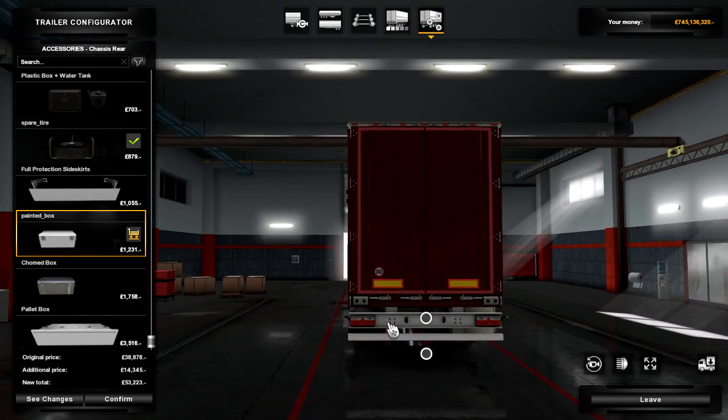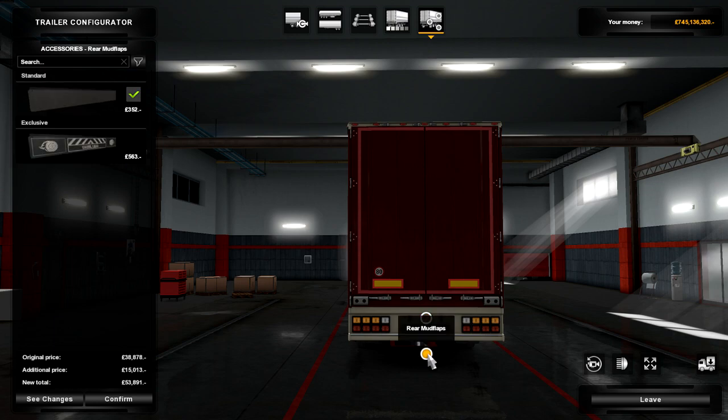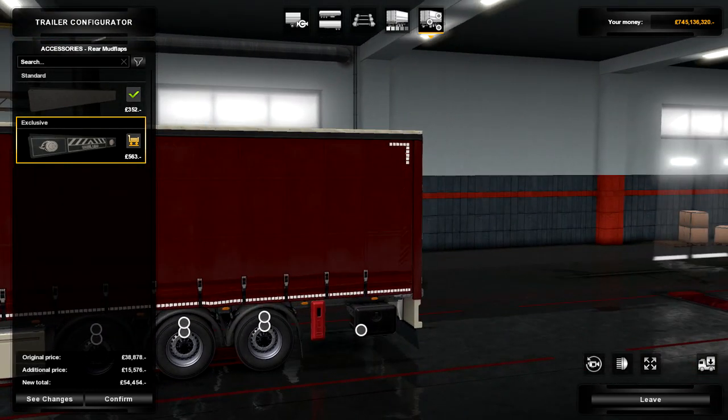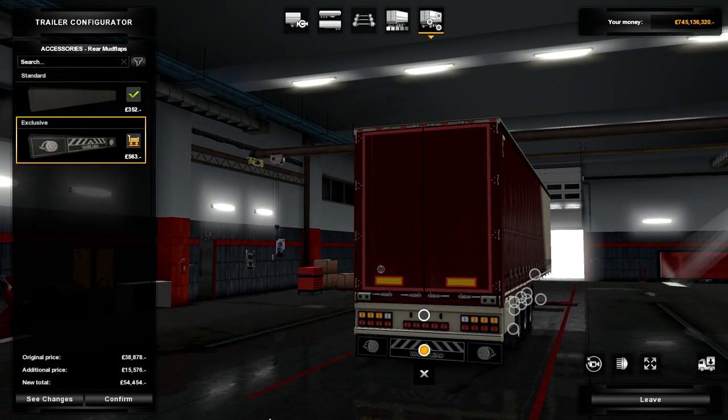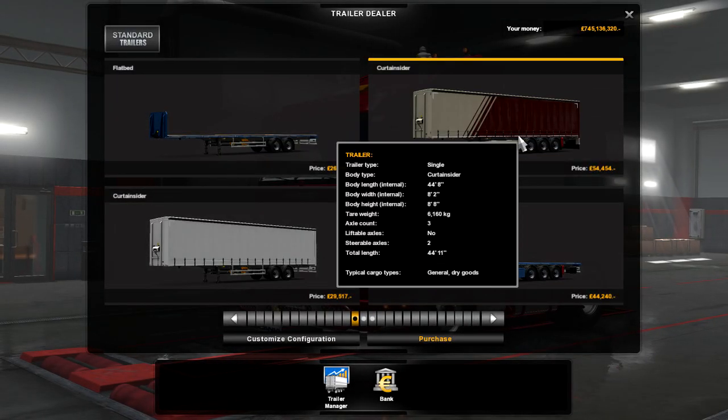And then we have the rear. I love this. I don't know why. I loved it in the normal one as well. It just looks really cool. And we need one of those on the back as well. So there we go. You can customize your trailers as well. But I love all this. I think I've got it on the Scania as well. That's why I'm thinking about choosing that. So right, if we can just confirm that. There we go, awesome.